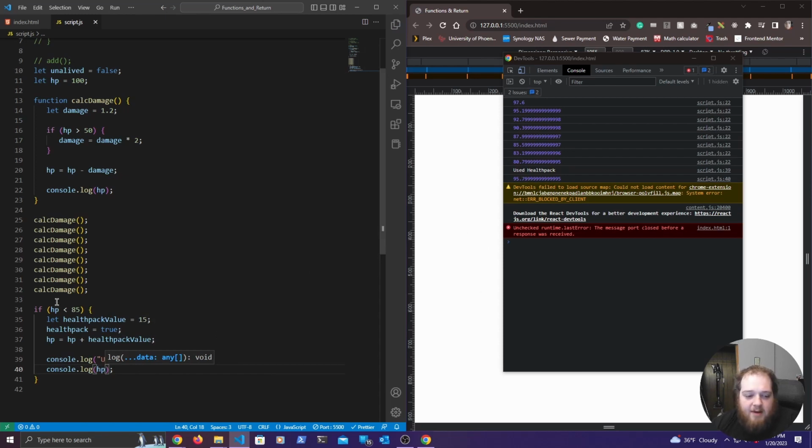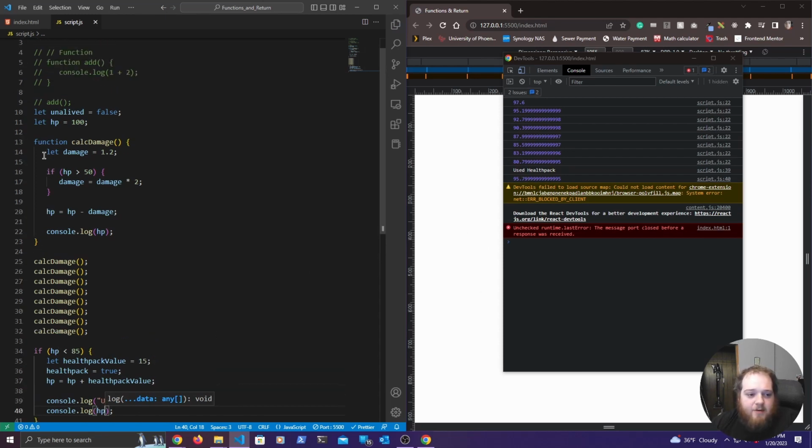But my point here is every time that you want to reuse this function here, you need to call it again, which if you weren't using a function, you'd have to write all of this code over again every single time that you call this function. Now, what if we don't exactly know the value of damage?